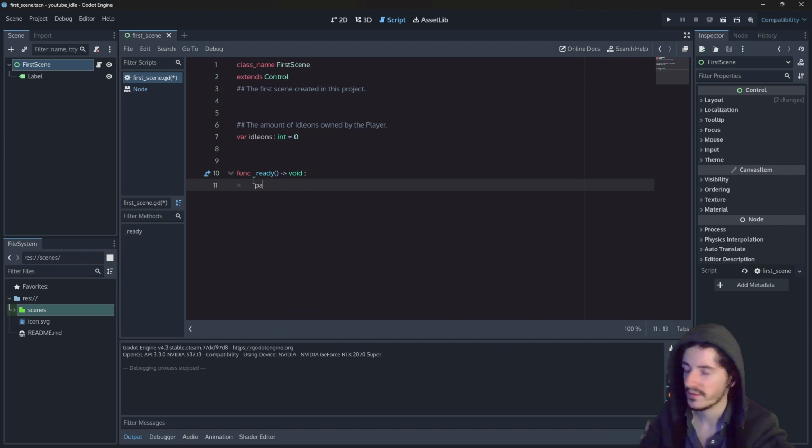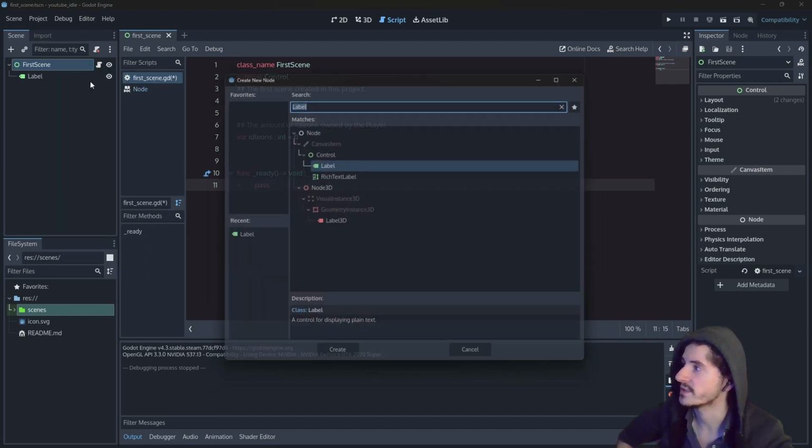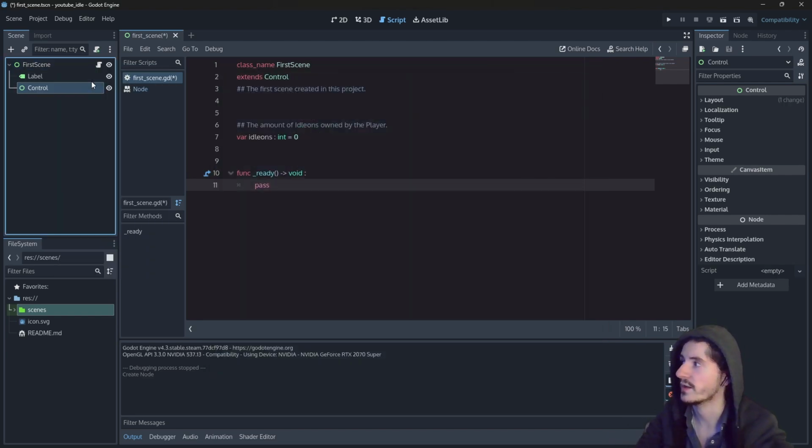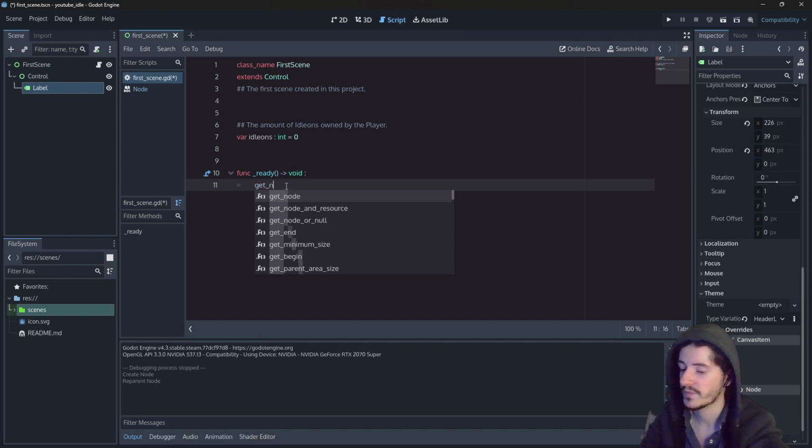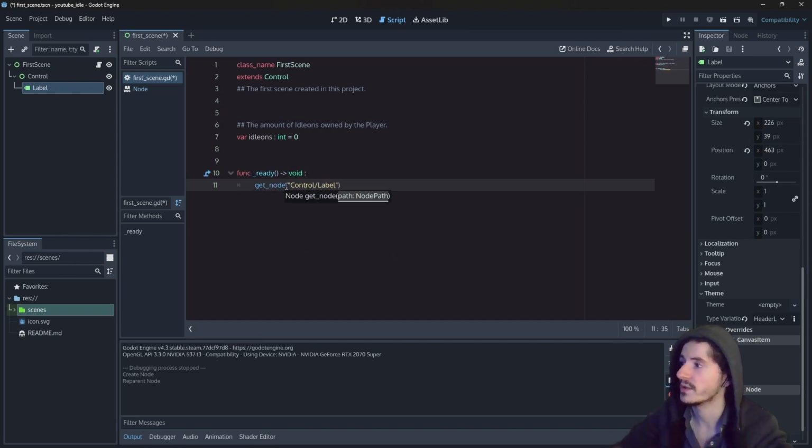If I remove that and just change the scene tree to show you and add a control node and put the label in there, you will see that the exact same line will result in the new path being control and then label, because basically we're going downward like this.